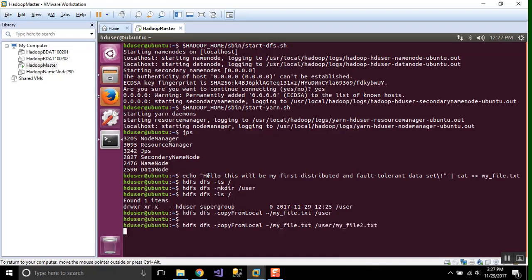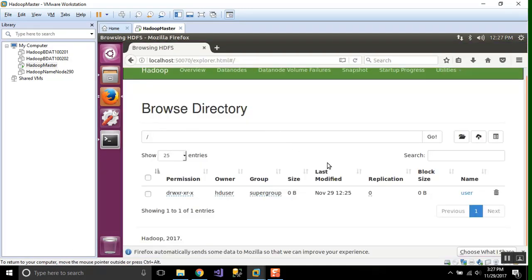Now we're copying over those files, and it takes a little bit of time. Once again, there is a process that it has to go through to convert it from our local system into the Hadoop HDFS format. In the meantime, I'm going to go back over to the directory browser on the website.